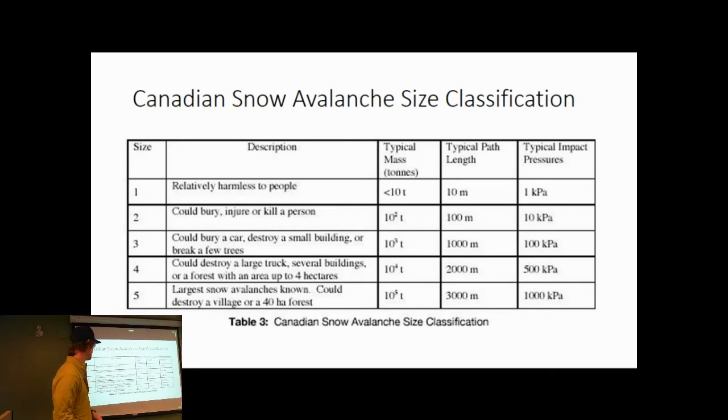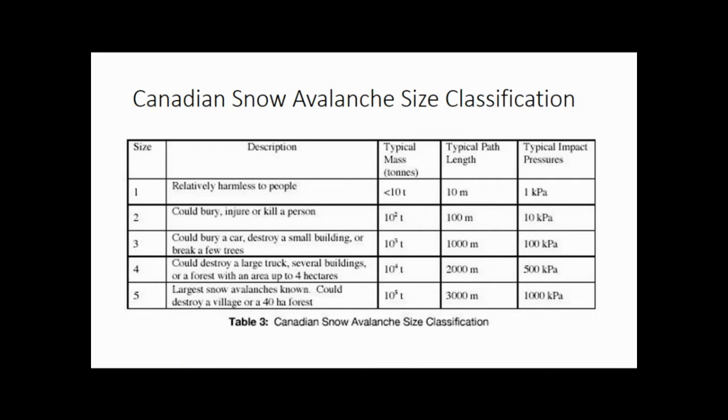We'll go through this one by one, but what we're interested in when we talk about avalanche size is their potential destructive capabilities. So there are 5 sizes. Most of you, I'm sure, know this, but the only real way we can quantify this is by the mass of snow that's going down the mountain. I want to point out that it's a logarithmic scale of 10. So a size 2 is 10 times bigger than a size 1, and a size 5 is 10 times bigger than a size 4. So size 5 is basically a monster.